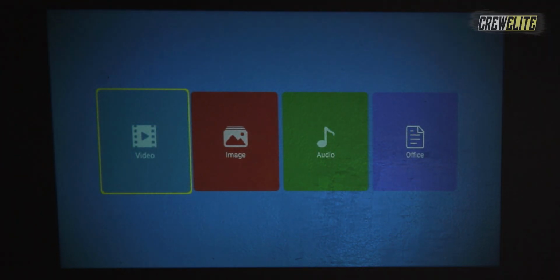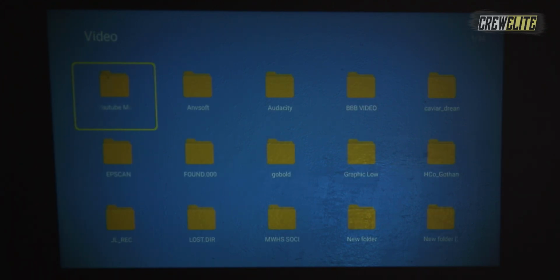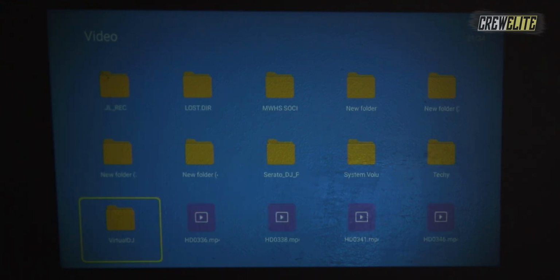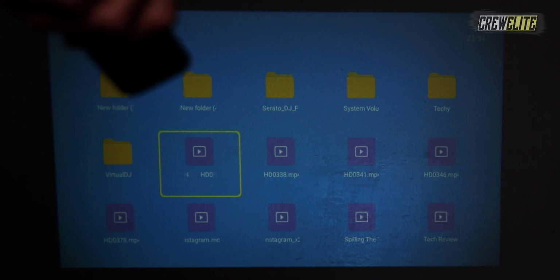So we're going to take a look at video first. And I do have a bunch of old files on here, so I do apologize. There's some video backgrounds that we're going to just give a demo with this projector. We'll click on Untitled. And let's take a look at some of these video backgrounds right here. So I'm gonna click OK and click play.